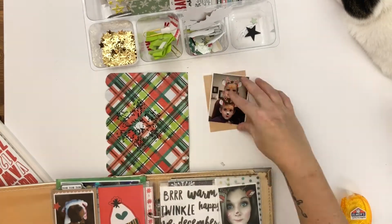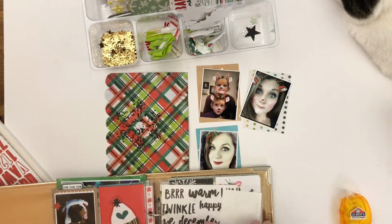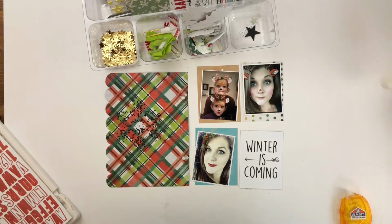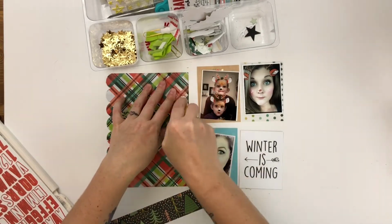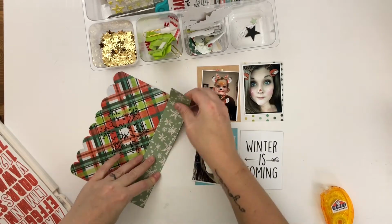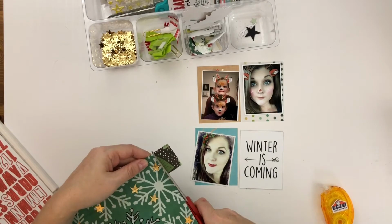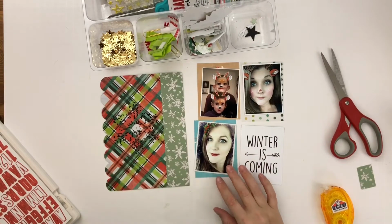And you can see, because I hand stitched on the other side, this side is a mess, so I'm going to have to add a little bit to that divider, and I decided that that is where I'm going to add my journaling for this side of the page, since I used a filler card for that empty non-photo space instead of a journal card. So I'm going to add this border to the edge of the divider. And then I need something to cover up that snowflake with, or the back of the snowflake.